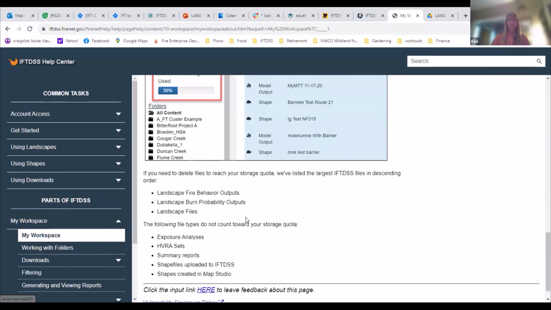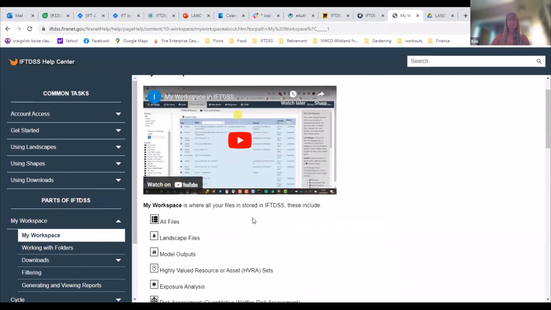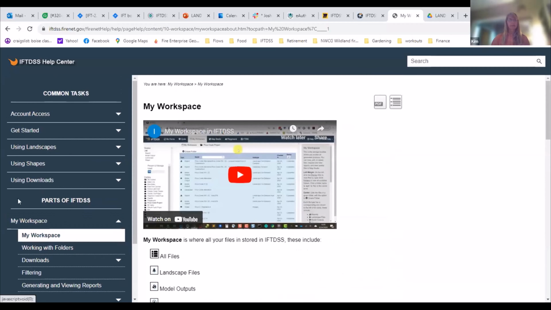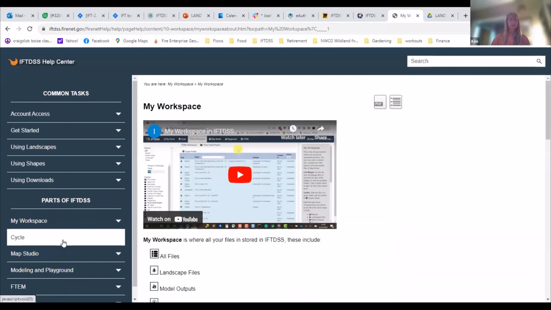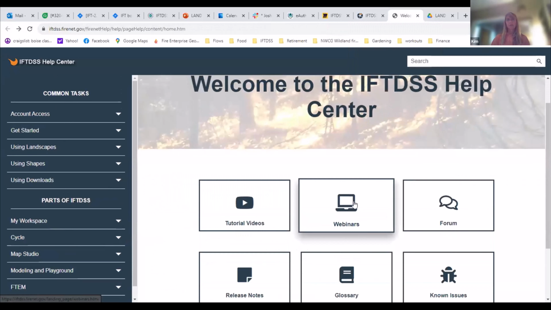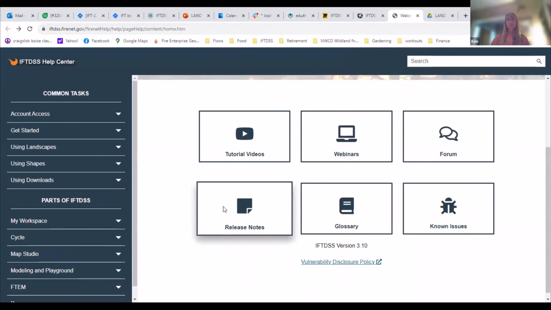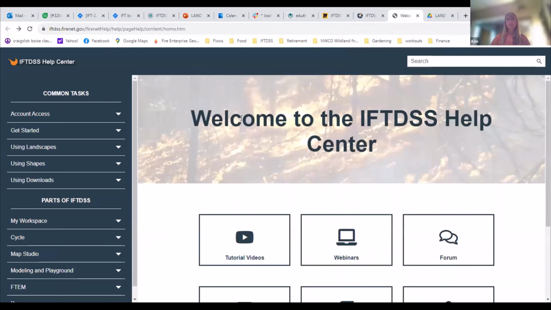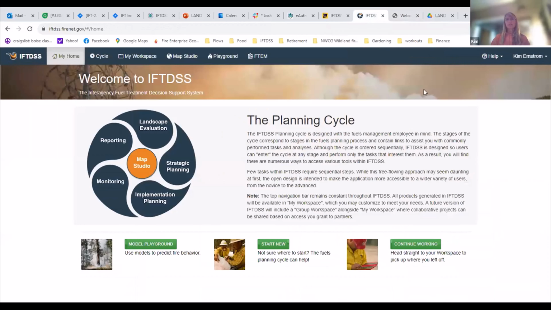There is just a million good things about our help system. So I encourage everybody who's new to this to use the help system to find what you're looking for. We also have recorded webinars. There's tutorials. There's all kinds of stuff in here. So if you're not sure, use the help system, see if you can find an answer. And then if you need to, you can always request support if you're still needing help.